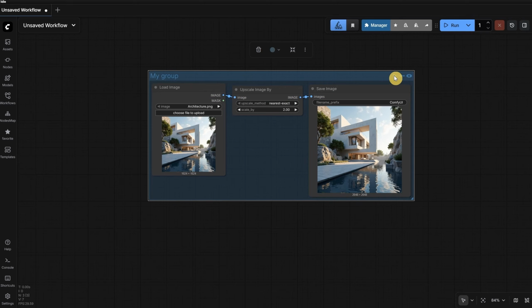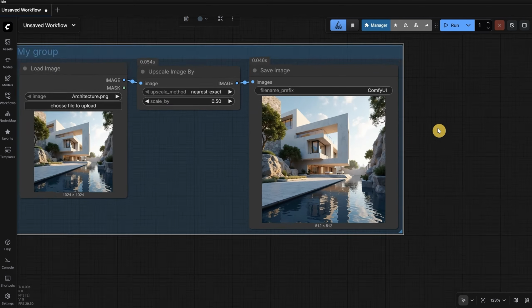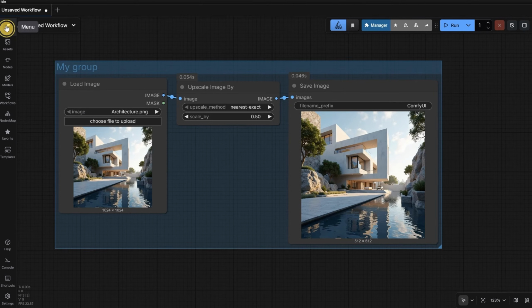We can also run the workflow using the play button on the group. We can change values, for example, use smaller values to get a smaller image, maybe half the size. There are many more things you can do with groups and switch style nodes, but we will cover those in later episodes. I told you at the beginning to leave the Nodes to option turned off.